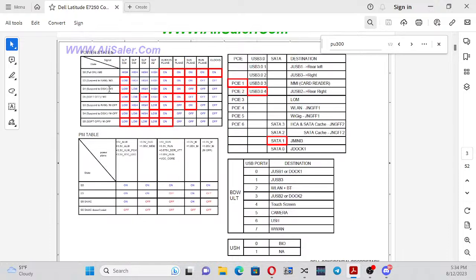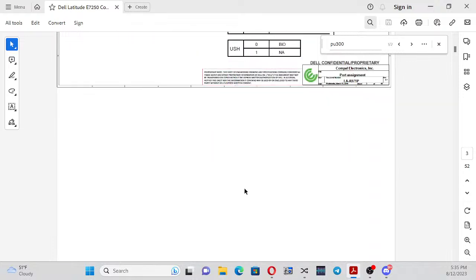This one will tell you all the voltages which are necessary and how they are supposed to be present in a certain state. So you now know, like, if you just plug in the charger, you're supposed to find all of these four. You're supposed to find all of these two. If it's in sleep mode, you're supposed to find these. If it's on, you're supposed to find everything. So basically, this is how you do it.